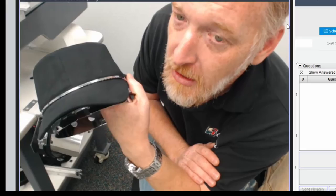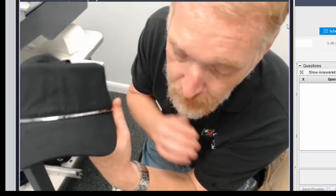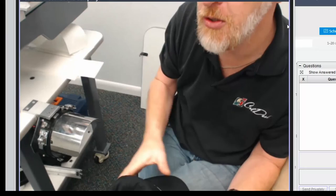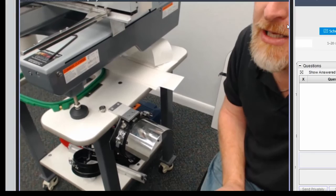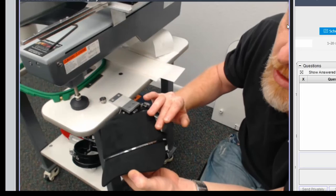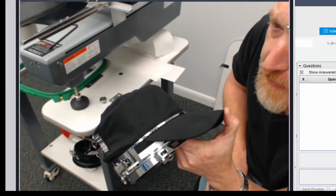But one of the tricks you can do is control the start point of your embroidered design. If you understand that there are limits, when you put your machine in cap mode, it sets up a sewing field, an actual safety limit for the machine. So if it goes too close to the bill, it says limit error. If you go too far out of its sewing field over left or right, then it gives you a limit error, saying that it's not within the safety zone of the hat or of the machine, and it doesn't want to hit metal or anything like that.